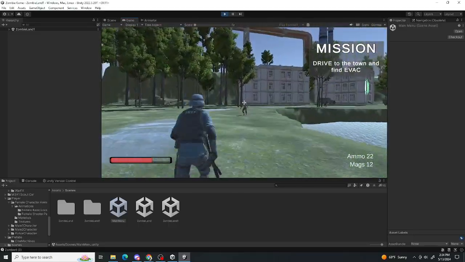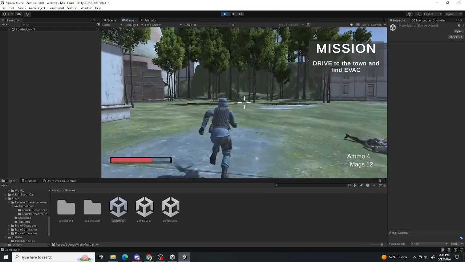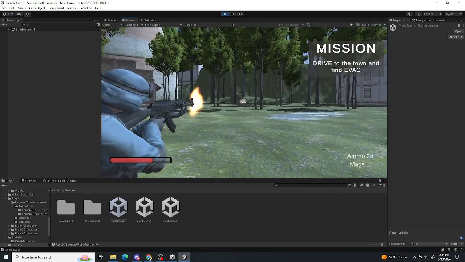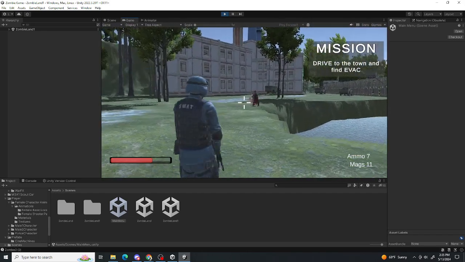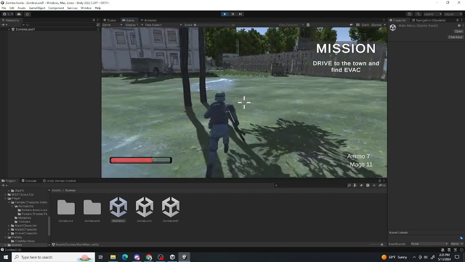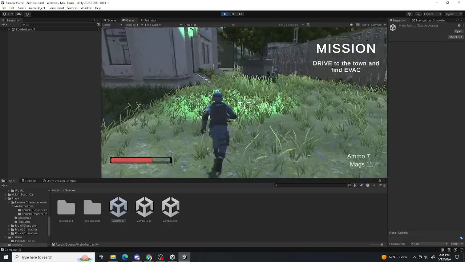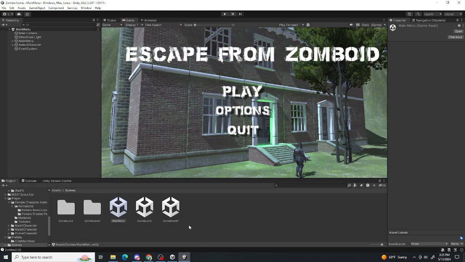And I'm looking for the extraction zone. You can see it there in the horizon. Shoot the zombies outside of the moving range. Okay. Seems to be a bunch of cars here, so this must be the extraction zone. And then we've made it. That is the end of our demo. And then obviously the quit buttons and things like that still work.